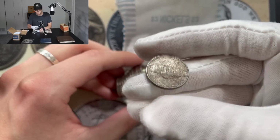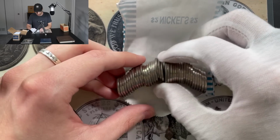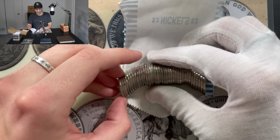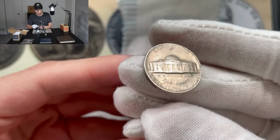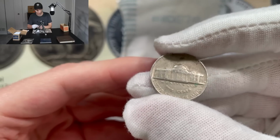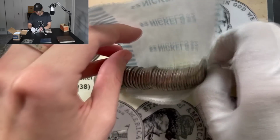So once again guys, more color coming out of this roll right here. This is exactly what we want to be looking for, because we do have quite a hole in the collection as far as war nickels go. And also those are worth a little bit more, just basically based on their silver content alone. They're about $1 a piece in silver. But I didn't see any war nickels in that roll, so let's take a look at our ender and see what we're going to get for a date here. 3, 2, 1. Yep, so that one's just going to be a 1964, so that's a bust.